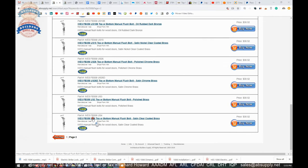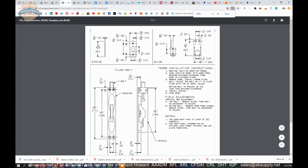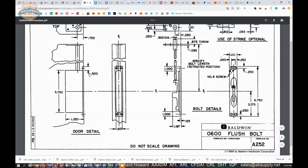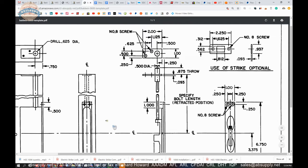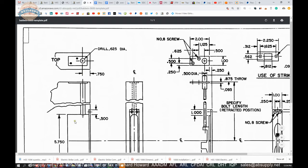An appropriate flush bolt for a wood door would be a corner style — Ives makes them, and I only mention another brand because Baldwin simply doesn't make one. You can wrap your head around how you'd go about mortising for that unit. In the case of the Baldwin extension unit, you can prep the body — inch and a quarter deep, fifteen-sixteenths wide, five and three-quarter overall height for the body, with a plate of six and three-quarter by one, 0.125 inch thick. But the real challenge is: how do you drill the hole from the top or the bottom of the door straight all the way down into the cavity? That's the challenge.